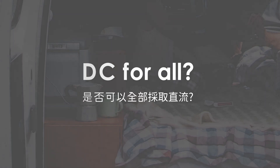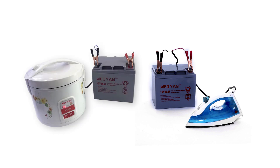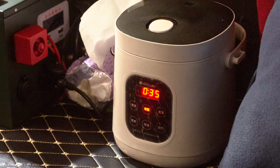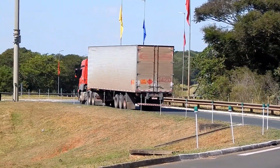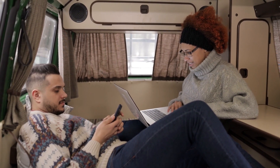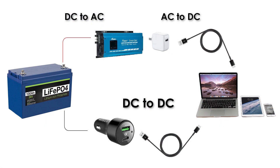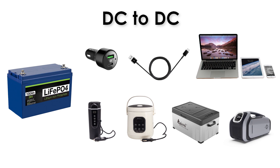DC for all: If van life relies fully on DC power without the need to convert it to AC through an inverter, the use of DC appliances will improve power efficiency while avoiding problems with high starting current. There is also no heat dissipation problem, and the battery can be hidden. Appliances designed for cars tend to be smaller, easier to store, and less power-hungry. Due to long-distance travels of trucks and the rapid increase of van life enthusiasts, many commonly used electrical appliances are manufactured to fit DC power supply specifications. Electronic devices such as mobile phones, tablets, and laptops are all direct current, which can be directly powered without converting to AC with an inverter and then converting back to DC with an AC transformer. Therefore, powering via the battery in DC form supports the most efficient usage.